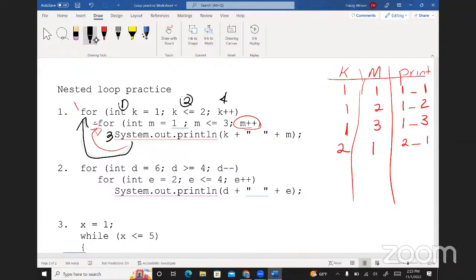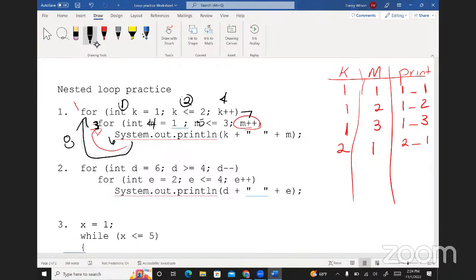M is part of the third step. So it's gonna go 1, 2, okay, that's true. So now I'm gonna go evaluate this. So this becomes step 4. This becomes step 5, this becomes step 6, this becomes step 7. And then once this hits 3, step 8 is to go back up here. And we start all over again.